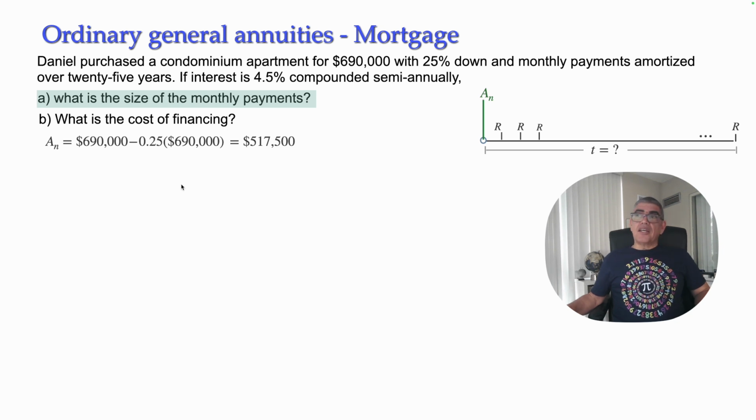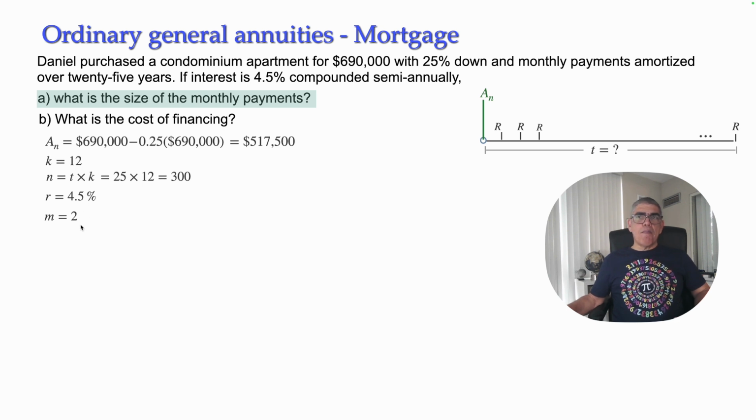And we know that the number of payments per year will be 12 because the payments are every month, K equal 12. We also know that it happened for 25 years, so N will be 25 times 12, 300 payments. So in the formula, N will be 300. Now we need to think in the interest per year. So we need to think in the periodic rate of interest. We know the nominal rate of interest is 4.5, and this is compounded semi-annually. So M equal 2.